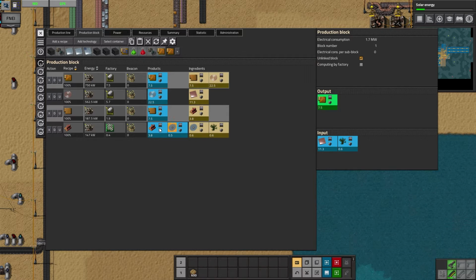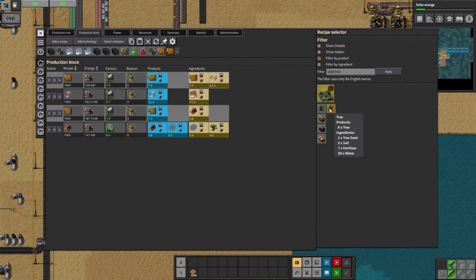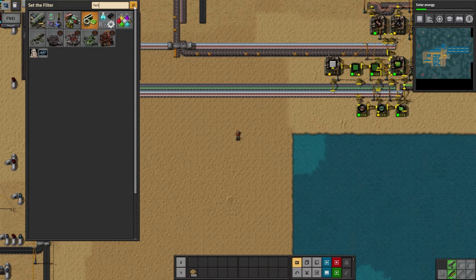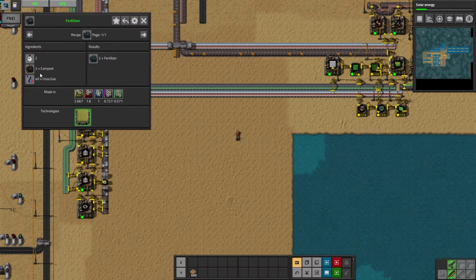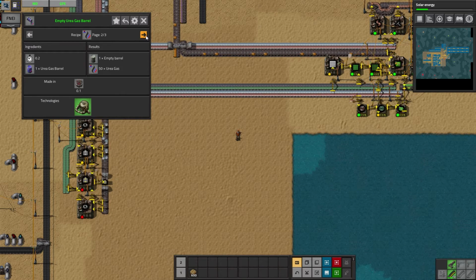Wood, right here, we get it from saw blades and trees. We'll need trees, which we can produce by 2 processes. This one requires fertilizer and gives us more trees. Fertilizer. Can we make fertilizer? Compost, we can make urea gas. Urea gas. Ammonia and carbon dioxide. Blazing puffers and nutrient pulps.